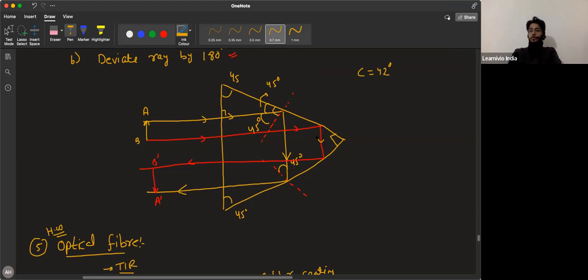In a wired telephone, how does your sound travel? Like you have two telephones, one is a transmitter, another is a receiver, and they are connected through a wire. How does sound travel in a wire? Does it travel in the form of sound waves only, or in the form of something else? Electricity, right? So in a telephone, the telephone converts your voice signal into an electrical signal, and then that electrical signal travels through the wire. That's why in wired telephones, electrical wires were used.